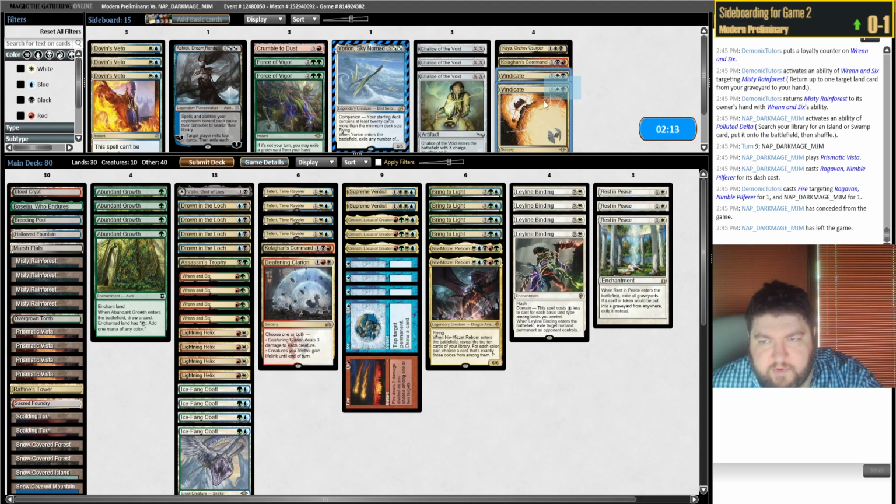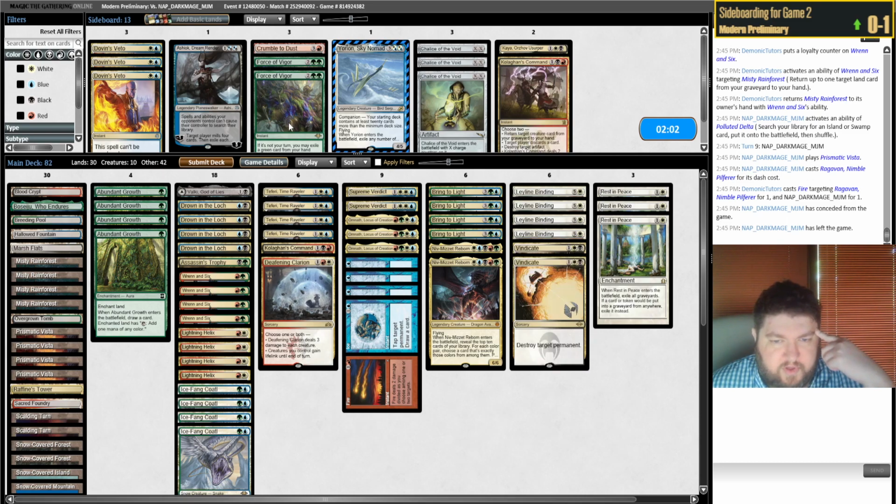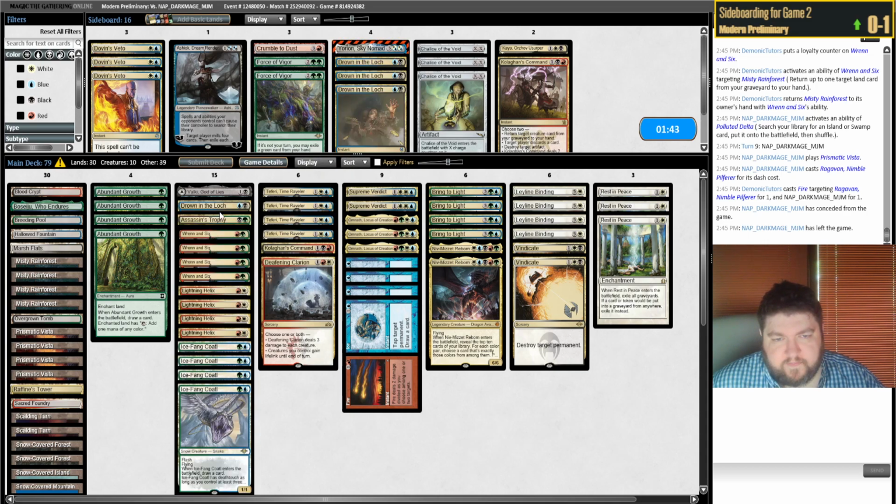Well, Vindicate is a pretty clean answer to Blood Moon. What answers Blood Moon? That's what we really need to think about, because we have to be concerned about Blood Moon. Vindicate does answer Blood Moon, as long as we can Bring to Light for 3. Naturalize does answer it. Let's cut Drown the Locks if we're doing the Rest in Peace.